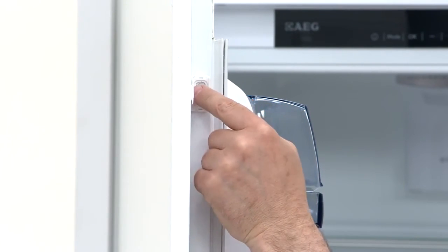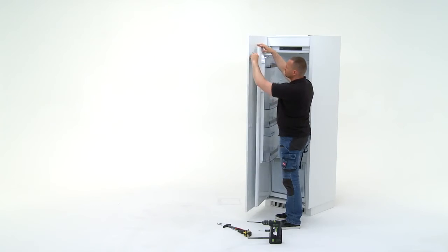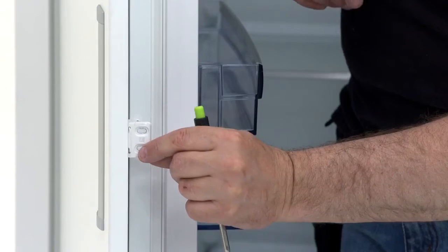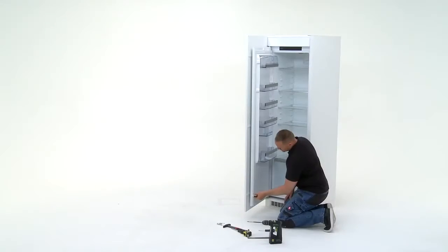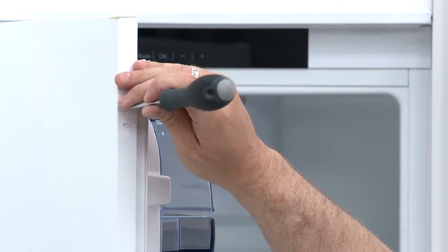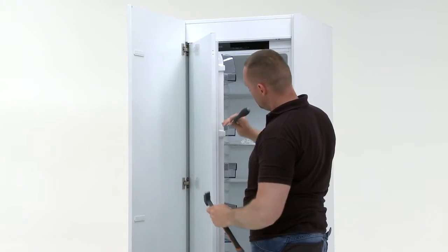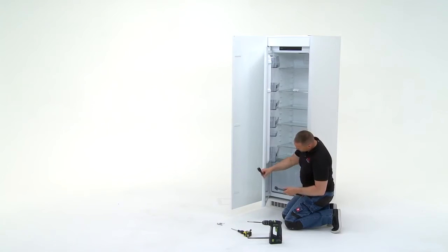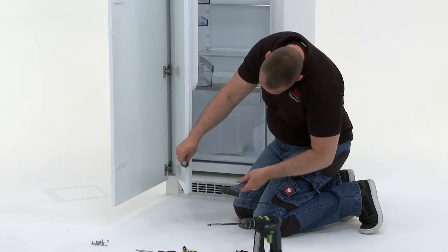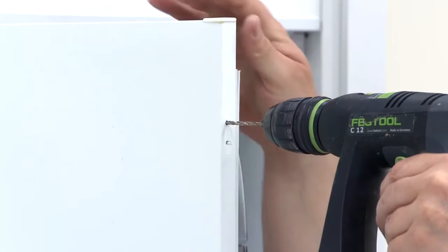Slot the first part into position at the top and mark the 2 screwing points on the fridge. Repeat this for the middle and bottom sliders. Mark the 6 fixing points using a hammer and point. Then drill the 6 fixing points.